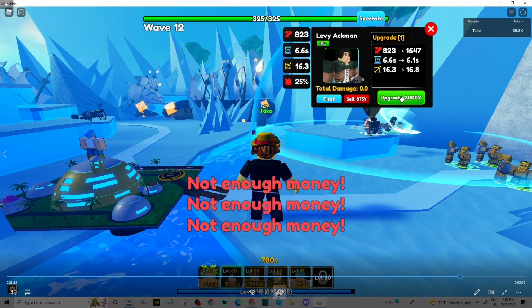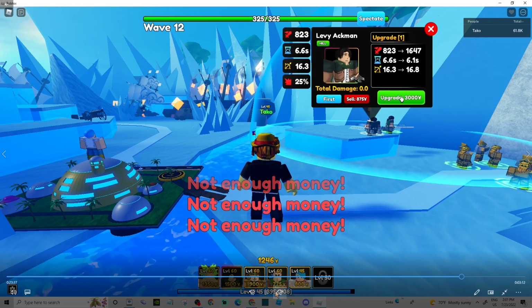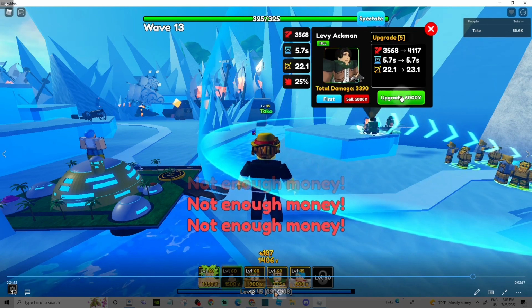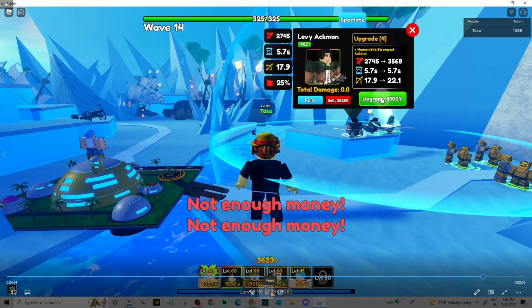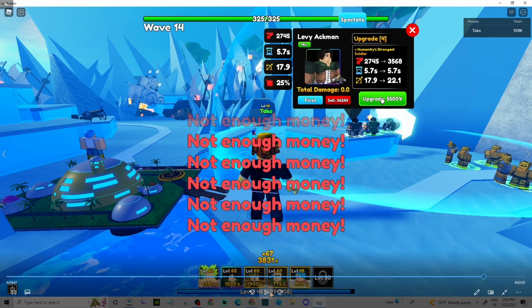And then fast forward, I got more Levi's onto there since my Bulma was already maxed, which gave me 10k per wave. At this point, I'd be able to upgrade all my Levi's and units fairly to the max level, but I started using more units because it would do more attacks plus stack more damage onto it. Because if I just did one unit, that would do around 6k every 4 seconds, but if I did 3 units with the same amount of cash, that did around 12k every 4 seconds, so that's really, really good.